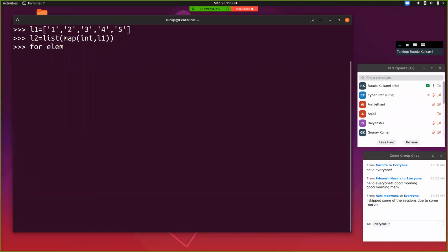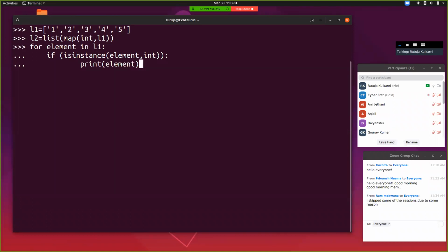Okay, now this thing has been done. Every element in this list has been converted, and to check whether it has been done or not, what we'll do is for element in L1, now we are going to apply isinstance, so just check what's happening. Isinstance, as you all know, is used to check a condition. So if each and every element in L1 is an integer or not. If it's an integer, it will only print that. Then we will print the element.